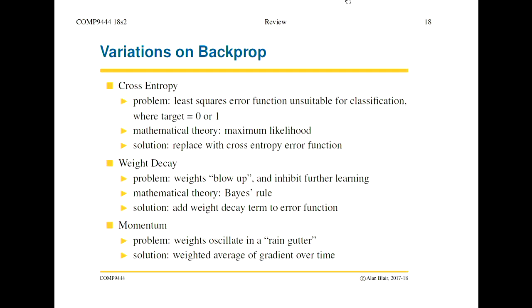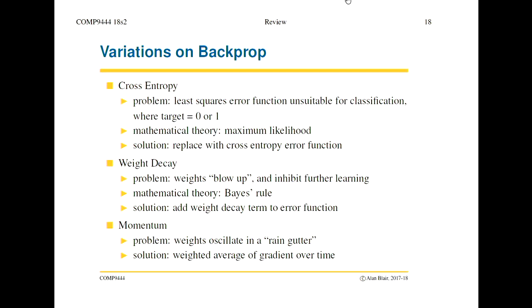And if you remember, in each case, we provided a mathematical explanation, but also an intuitive explanation, right? So for the cross-entropy, the intuitive explanation is that the least squares error function is unsuitable for classification problems where the target is bounded between 0 and 1, particularly in cases where it's asymmetric, where there may be lots of, you know, not 100 zeros for every one, for example, with fraud detection and so on.